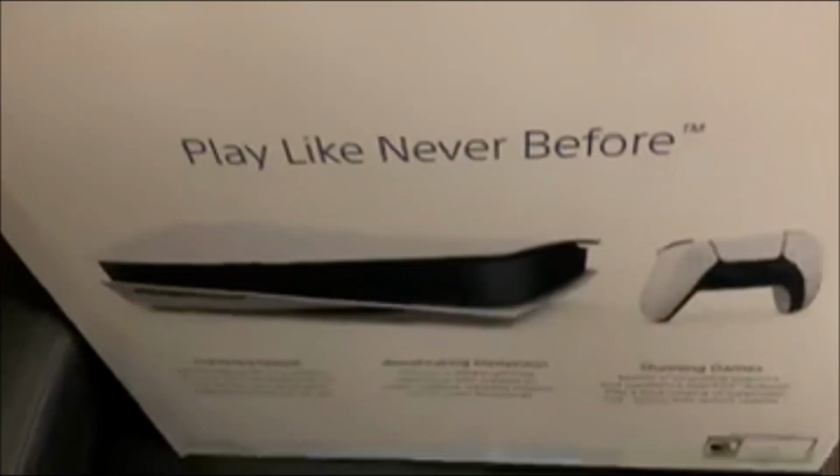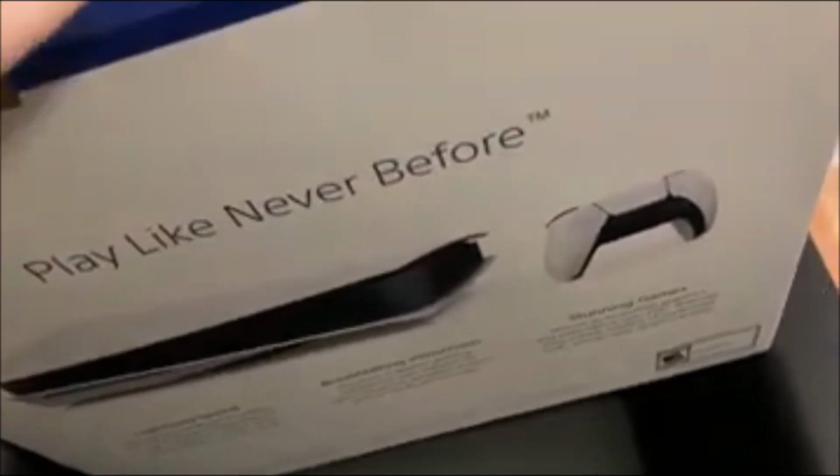God, I hate this with a passion. I don't know why that styrofoam is sticking. Since I got a second one, like I just mentioned, I'm going to do actual videos for my first PlayStation 5 being updated. Okay, let's get... warranties now avoided because I opened it. My room is a mess.